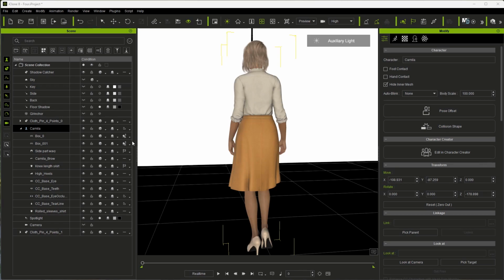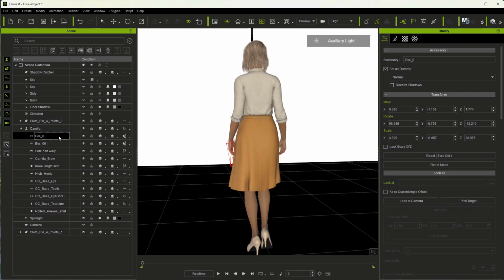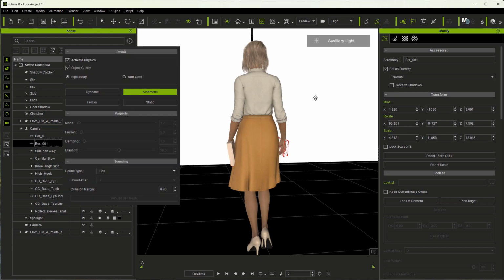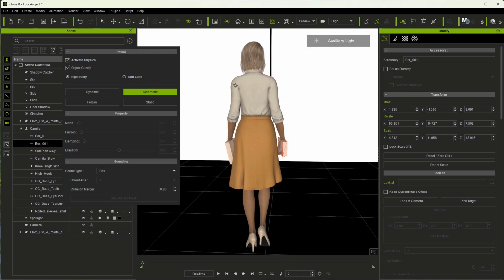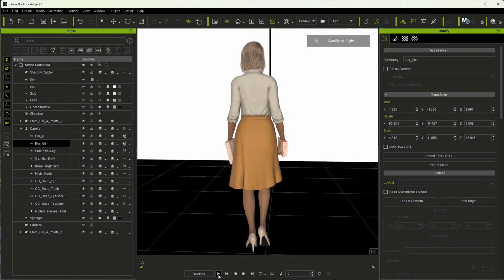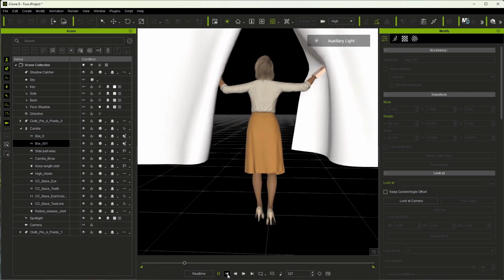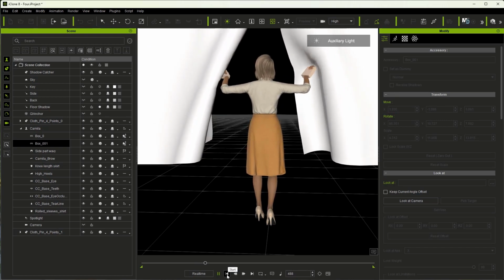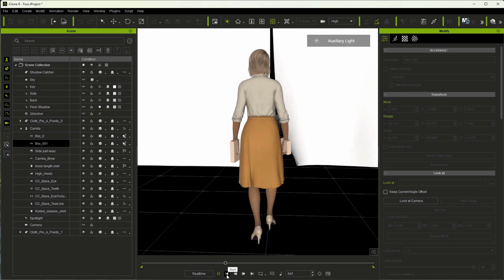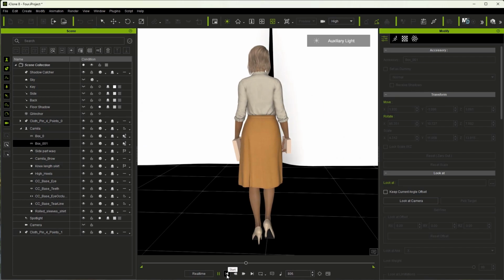Now what makes this whole scene easier to work with is the fact that I have dummies, just boxes shrunk down and attached to the hands, and I have them set as dummies so they don't show or render. You will see that the dummies are even different sizes, because you can change that size depending on how you want it to interact. These dummies are actually what's interacting with the cloth. Depending on camera angle, you may see some distance between the hand and the curtain or the arm and the curtain. You just go in and adjust the dummies or the collision dummies. And that's all there is to it.